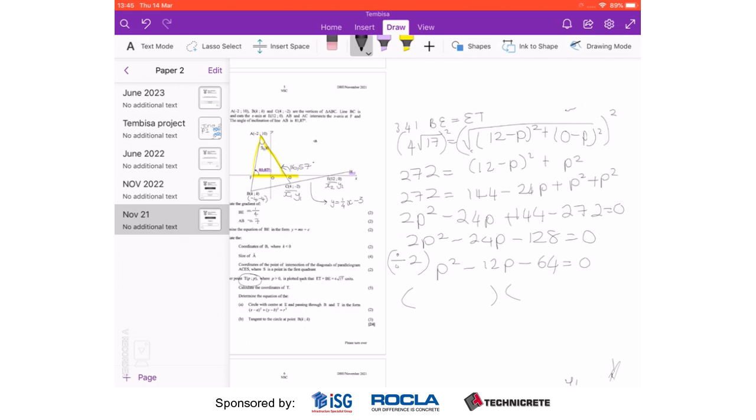I can get my brackets out now. P, and my terms are going to be 16 and positive 4. Therefore, p is either equal to 16 or p is equal to negative 4. But in this case, they told us specifically where p is positive. So therefore, p is equal to 16. And my coordinates for T is 16, 16.